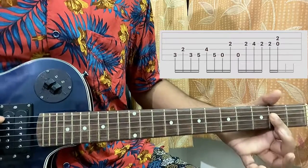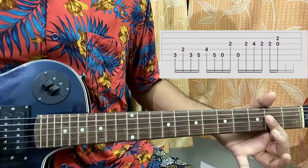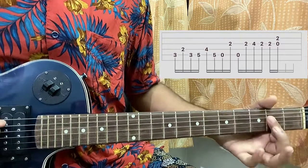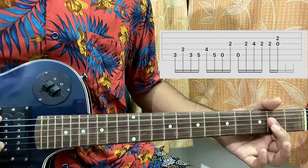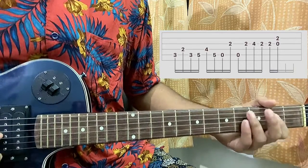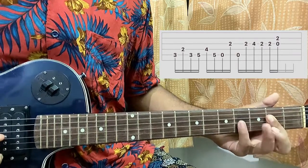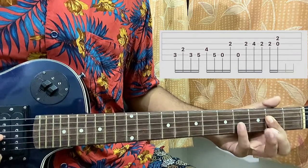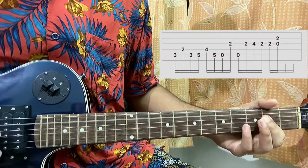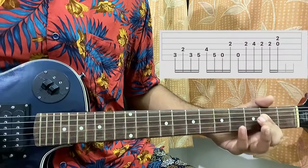We are playing A, G, A: down, up, down. So it's open, second, open. A, G, A. And then we have a pull off. So we got that bar, and now we're gonna do a hammer on to a pull off from the second fret to the second on the G string. See that? Again, this has to be quick.